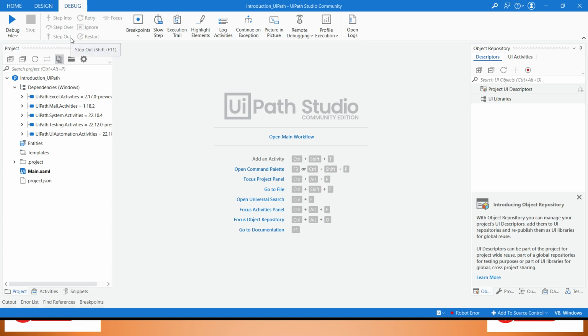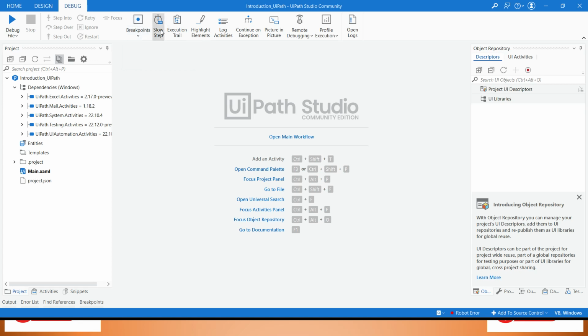For those who are beginners in programming and don't know these steps, I'll tell you later. Next one is breakpoints. This is a very useful tool when we debug our code. Whenever we need to stop our code, we use breakpoints. This is like a speed breaker as we have on the road.